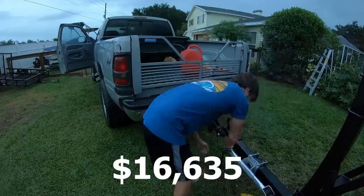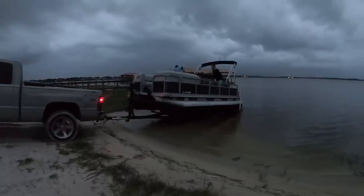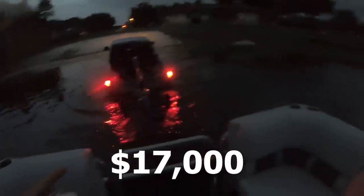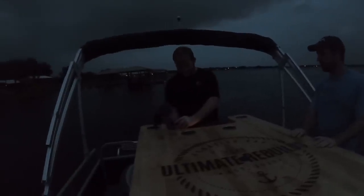In total, this boat costs $16,635 — and I know I'm probably forgetting some things, so I'll round it up to $17,000. That sounds like a lot, but for a boat it's really not that expensive, especially for something that's basically brand new. Everything on this boat has been replaced except for the pontoons, the crossbeams, and the transom. A new pontoon boat is going to cost you around $40,000, so $17,000 for this fully custom build is a pretty good deal. Would I take $17,000 for it? No. Maybe $20,000 would be a hard decision.